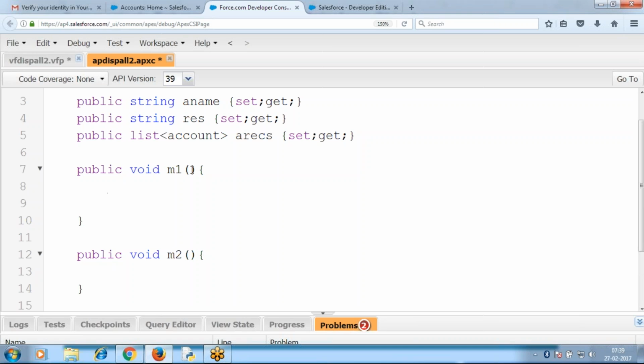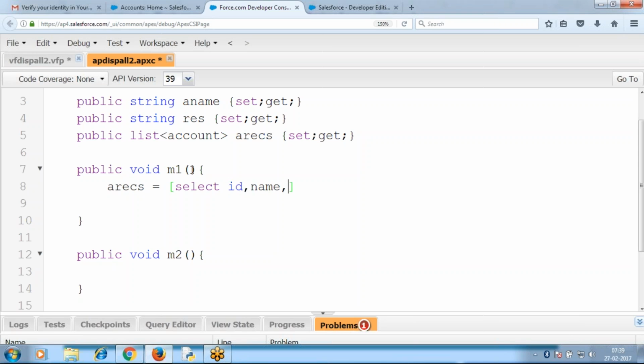In the M1 method I want to display particular name related records. So the array equals select, in brackets. Whichever fields you want, you have to specify them. We cannot write select all to get all the fields; you have to specify the field names compulsorily here.